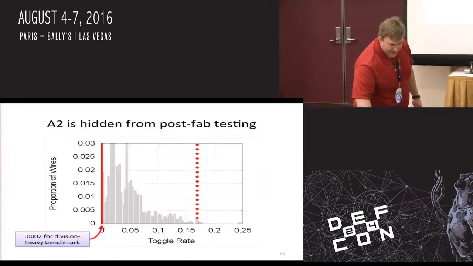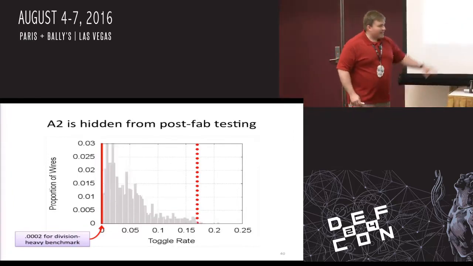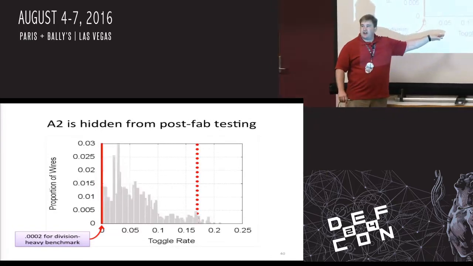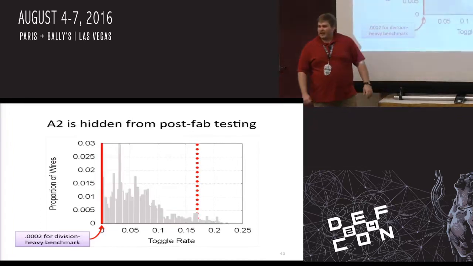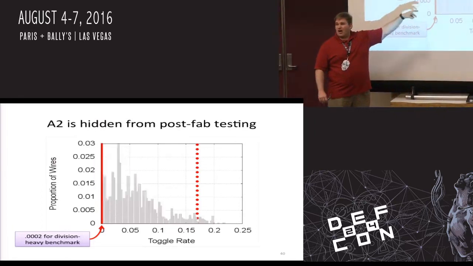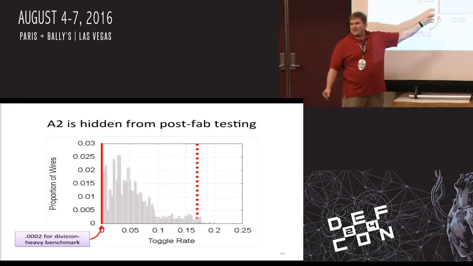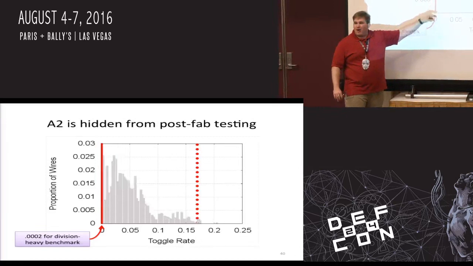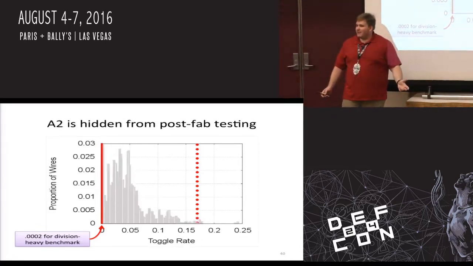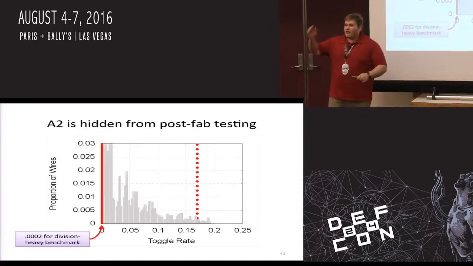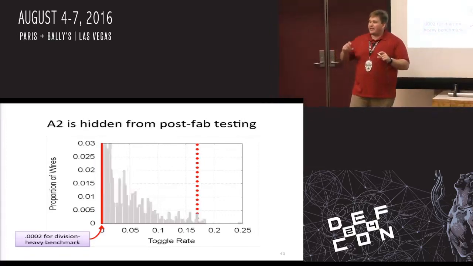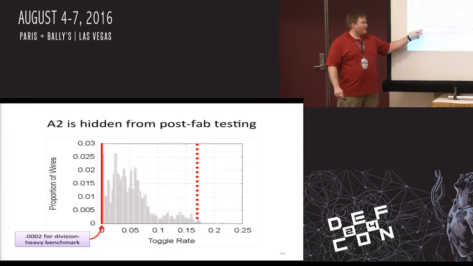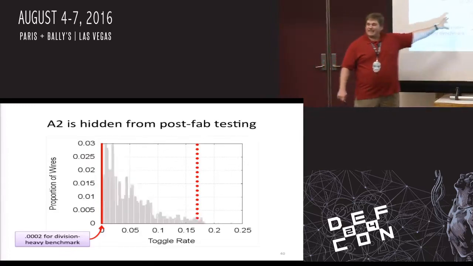So we built it, and so real quickly, some experiments. What you're seeing here is a histogram of wire toggle rates. On the bottom you see how much this circuit's wire toggles in relation to the clock, and on the side you see the proportion of signals that toggle at that rate. This red highlighted bar is the bar that contains our division by 0 signal. We even went through all of our benchmarks, picked the most division by 0 heavy kernel of our mathematics benchmark, and just ran that alone. That produced a toggle rate of 0.0002, so essentially 0.